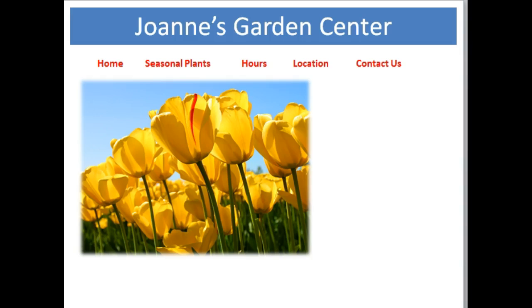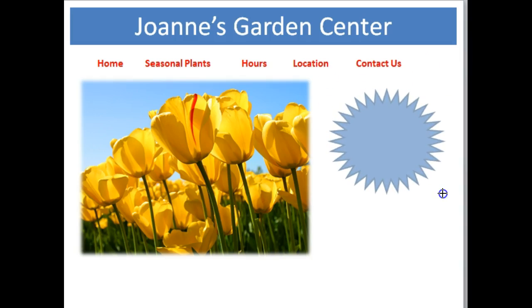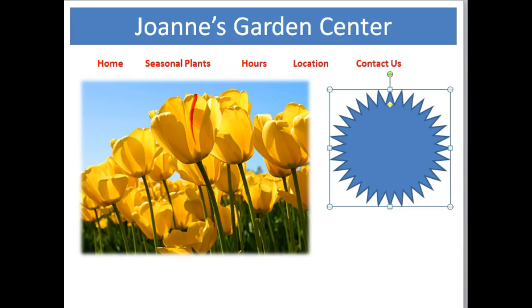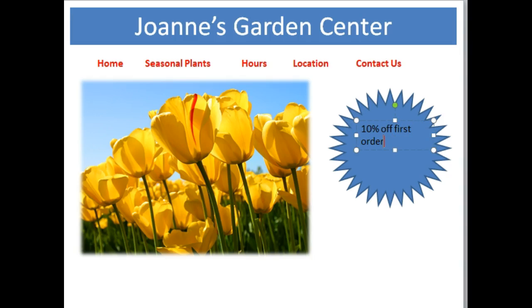So I'm going to insert a shape. Okay, so I click here on Shapes, and these are what we call bursts in marketing. And so I'm going to put a big old burst here that says special offer. So I put the burst in, and then I am going to put a text box on top of it. So I click on text box, I put that in here, and I put 10% off first order when you sign up for our newsletter, or say our emails.